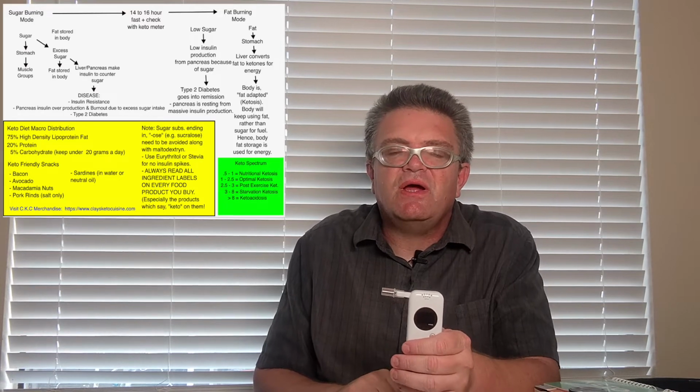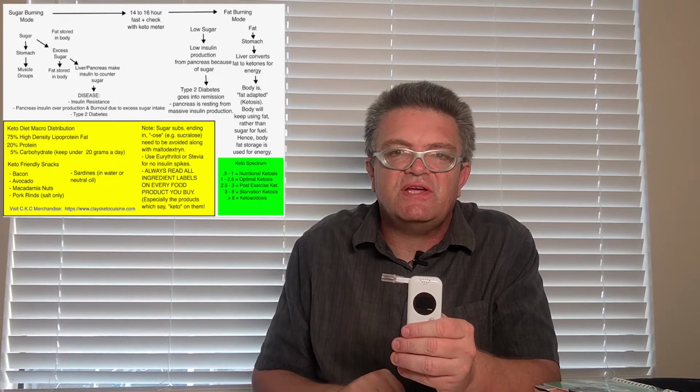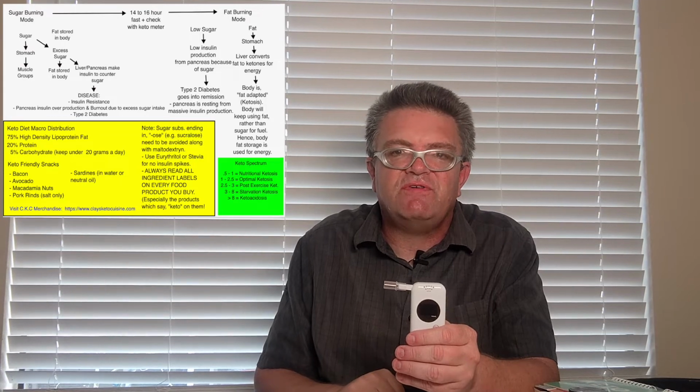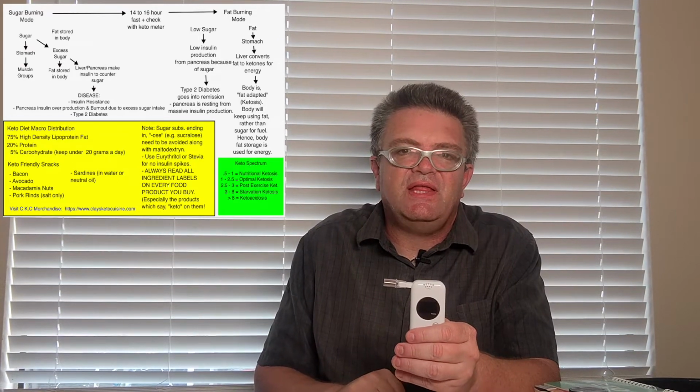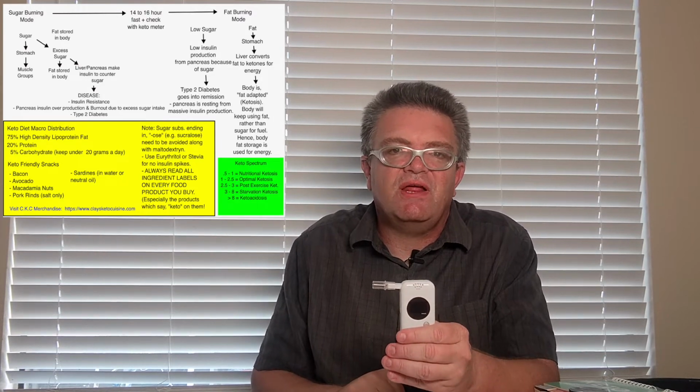Ketoacidosis is where your liver is producing excessive amounts of ketones and your blood composition is starting to become very acidic. If that happens, please contact a doctor or a physician, find out what's going on, because again, that's not healthy for the pH in your body, and it can lead to a lot of complications.